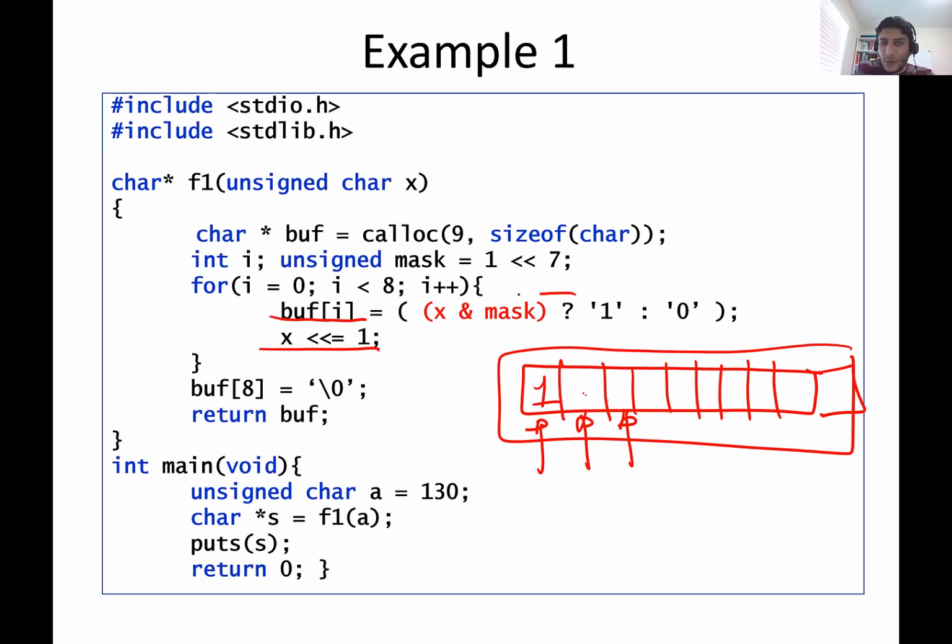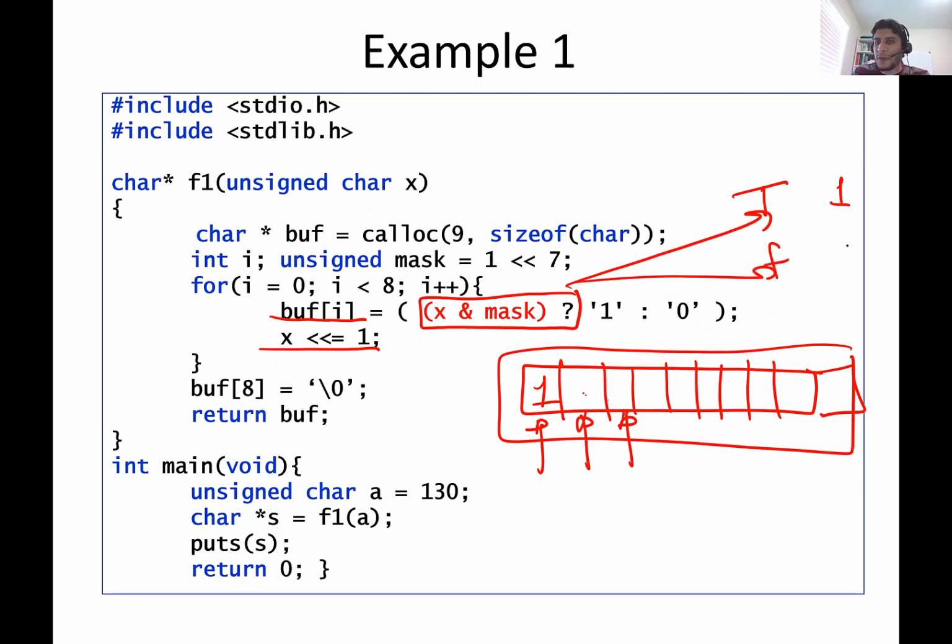So if you look into this line of code, this condition is true if the bit under examination, the last bit of X, is 1, and is false if the bit is 0, right? Because all other bits are zeros right now. So the value of this condition, whether it's true or false, depends only on the last bit. And that's why it's called masking, because you mask everything except a certain bit, which you are investigating. I hope this answers your question.